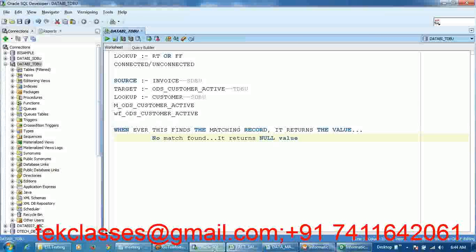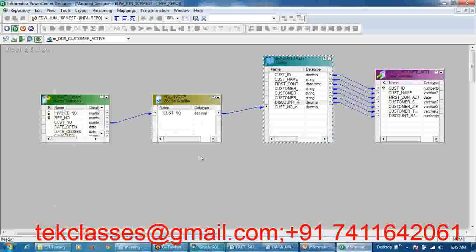See, basically, it doesn't return the matching record whenever it is there. So if you look at your joiner, we have actually replaced that with a normal join, master outer join and all. So whenever you see the lookup transformation in the mapping, always replace that lookup with a left outer join, because from the source, whatever attributes you have brought will appear, but whenever it doesn't find a matching record, it returns a null value.